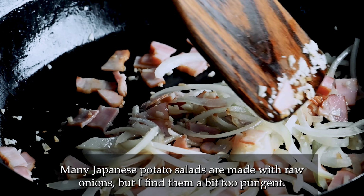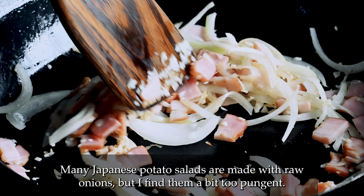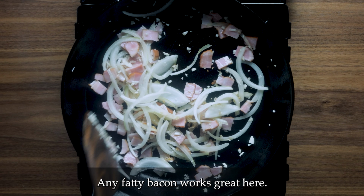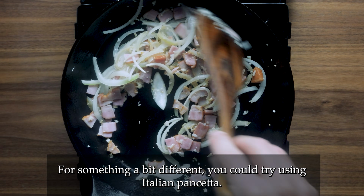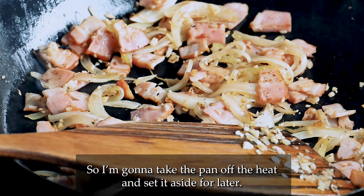Many Japanese potato salads are made with raw onions, but I find them a bit too pungent. Frying the onions will soften the onion flavor and bring out their natural sweetness. And any fatty bacon works great here. For something a bit different, you could try using Italian pancetta. Okay, this looks good, so I'm gonna take the pan off the heat and set aside for later.